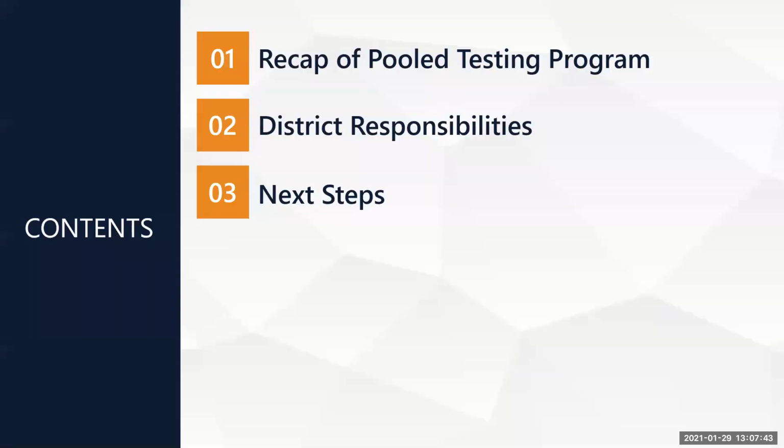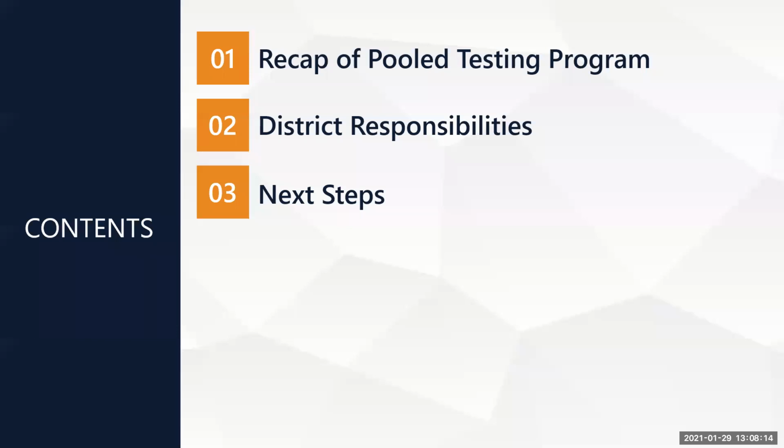So the topics that we want to cover today, again, this is really focusing on implementation. We just want to go back over some of the details of pooled testing overall, and then talk about, when we think about implementation, what you at the school or district level are going to need to do. What do you need to make happen in order to pull this off effectively? And then in next steps, we'll wrap up with looking ahead, and particularly at that point, hearing a little bit more from Ross Wilson at the Shaw Foundation about next steps.